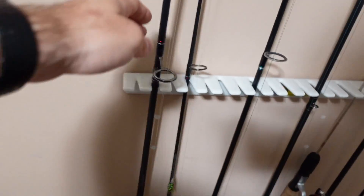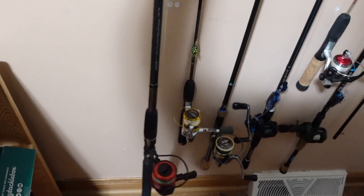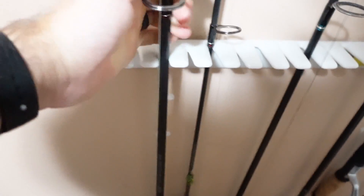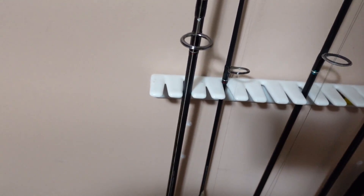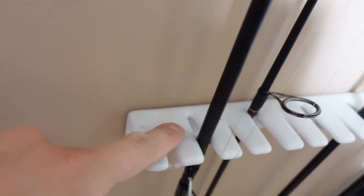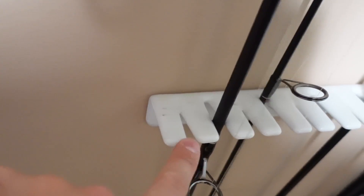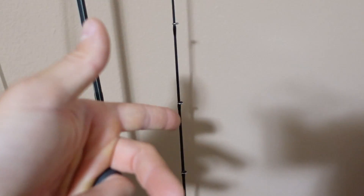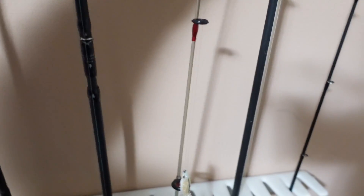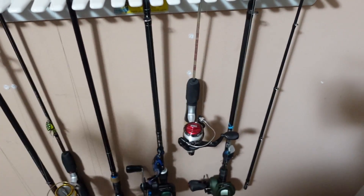What I thought was cool about this is you can just rack rods really easily. This is my big lake spinning rod — bigger reel, all that stuff kind of gets in the way — but the silicone on the rack just holds it. You can drop it down a little bit to where it's thinner and go back further. We have the wide gap for bigger rods and the thin gap for skinnier rods. This is a split piece from my CastKing Perigee rod, and then there's also my tank testing rod — a cheap little ultralight dock runner that's super short and never fit my old rack.